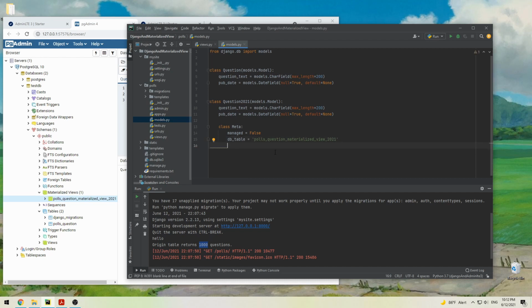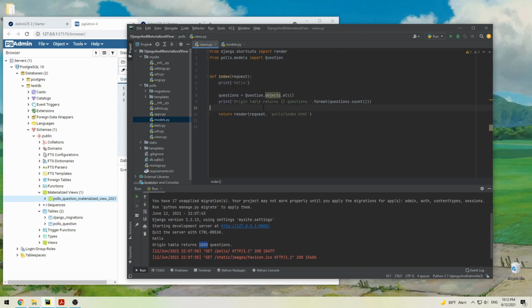With all that set up, let's create another ORM query and return all the number of rows in the materialized view.